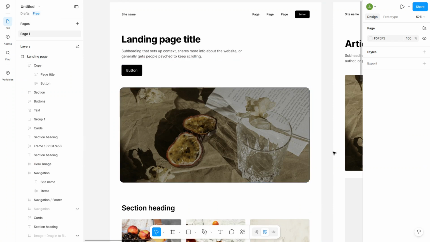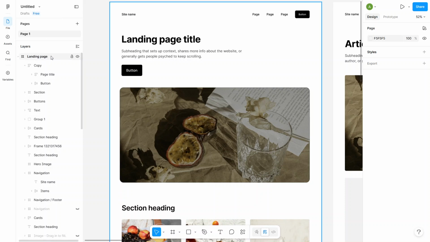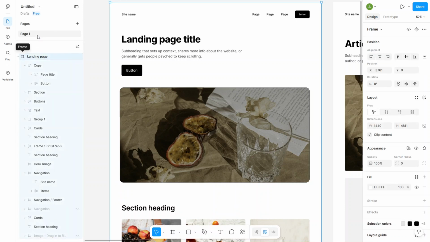Now that you're inside the editor, you'll see the file panel on the left side of the screen. This panel lists all the pages and frames within your file. Here, decide which part of the project your client actually needs to see. In many cases, you'll want them to view the main design page, your latest mockups, or a specific frame that represents the final direction. Select the relevant page or frame, just so you're clear on what you're about to share.